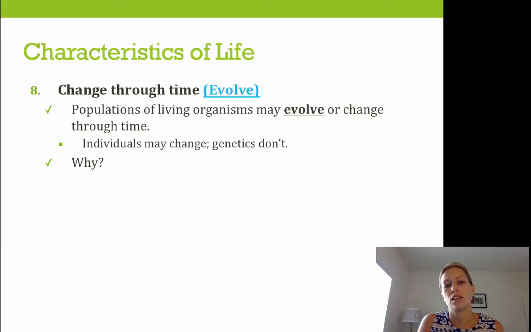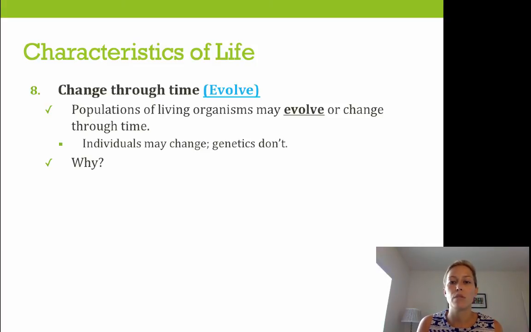And our last characteristic of life is change through time, or evolve. All organisms, or all populations of organisms, are able to evolve or change over time. So that's the key here. Individuals can change over their lifespan, but individuals don't evolve. Populations of organisms evolve, and that is key.